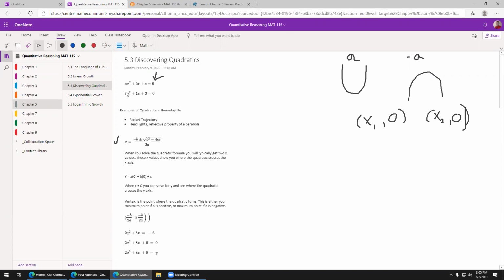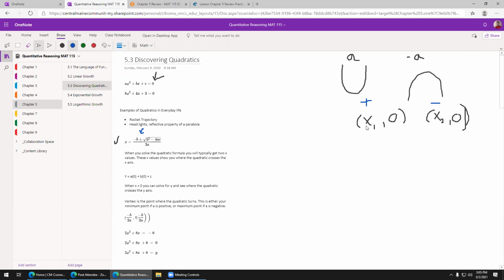So to solve this equation, you just take the numbers 8, 4, and 3. Notice A is 8, B is 4, C is 3, and I just put those into this formula and solve. What confuses people when they first do this problem is this whole plus-minus. Your calculator does not have a plus-minus, right? What that means is you need to do this equation twice. You do it once with the addition, which gives you your x1 value, and then you do it again with the subtraction, which will give you a different x value, all right?